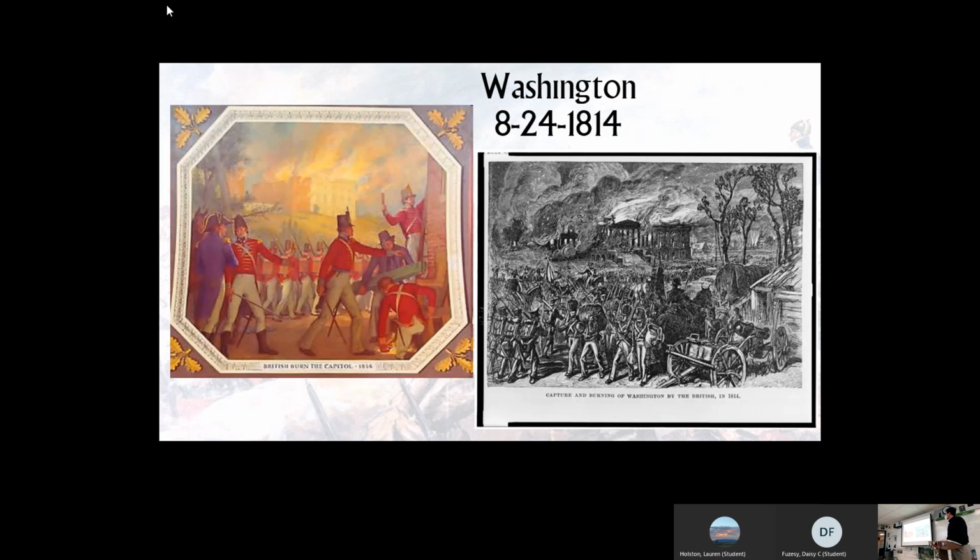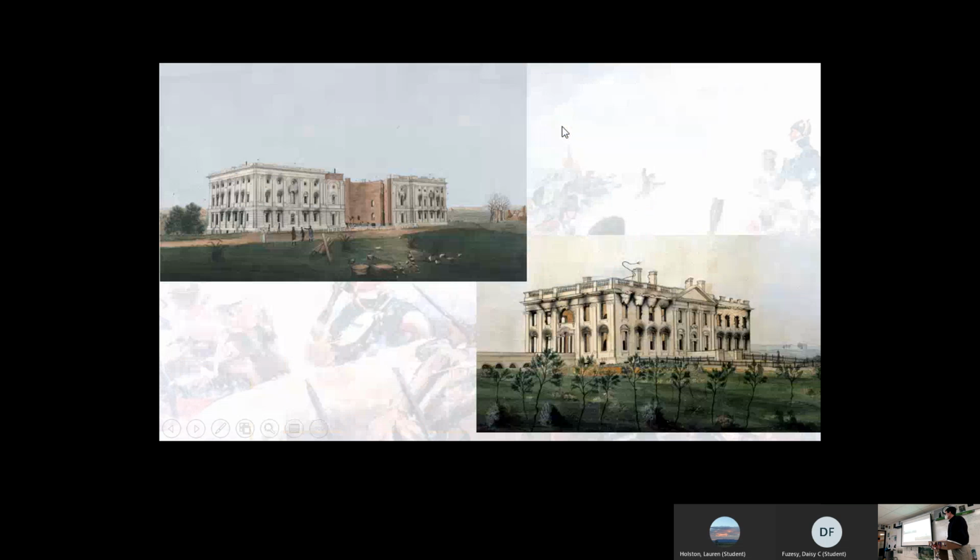Oh, this is a painting of the White House. It was burnt, gutted. Only the facade stood. Yes, it's the same building as today. Because of the fire, they didn't start calling it the White House until about 20 years afterwards. Because it happened to be yellow, not white. Wasn't that brick originally? Yeah, they had a brick on the outside.